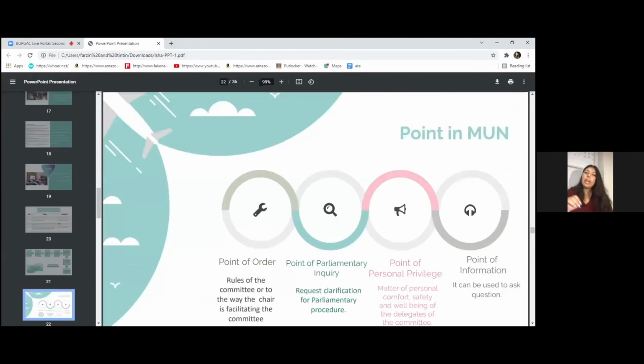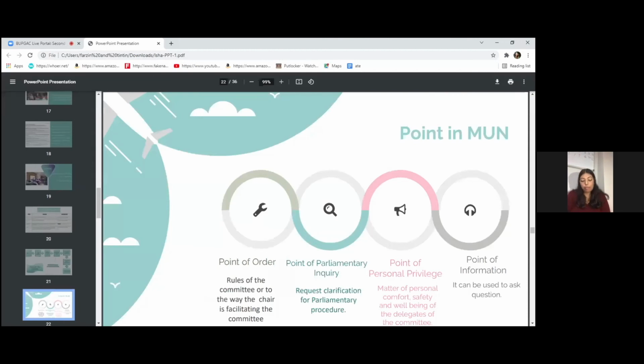Before we go towards the points, I'll just tell you the difference between suspension of a committee session and adjournment. When you say you're adjourning the committee session, that means you're completely ending it. You're not going to return to it. But if you say you're suspending the committee session, it must be for something like a lunch break or tea break or till the next day. So you suspend it for a particular time being. But if you're adjourning it, you're completely ending it. You can only adjourn the session after voting upon the draft resolution.